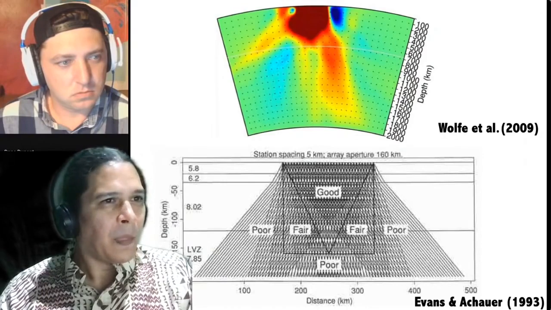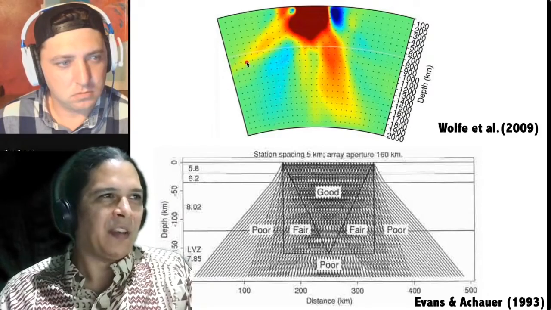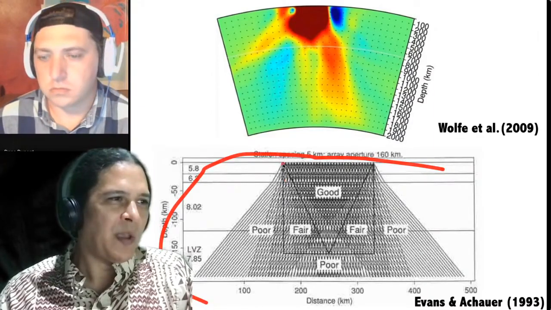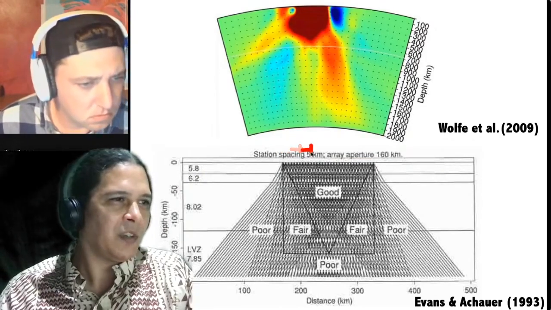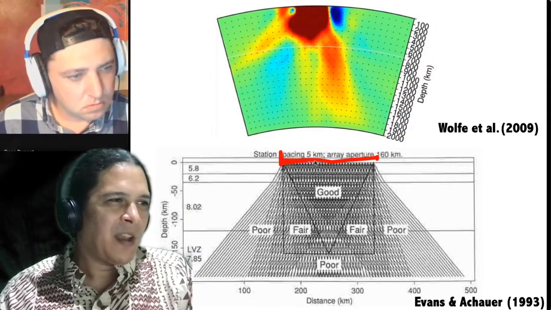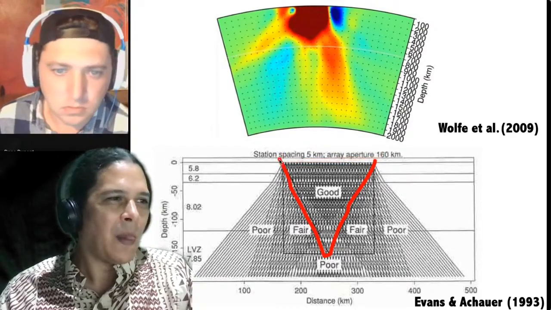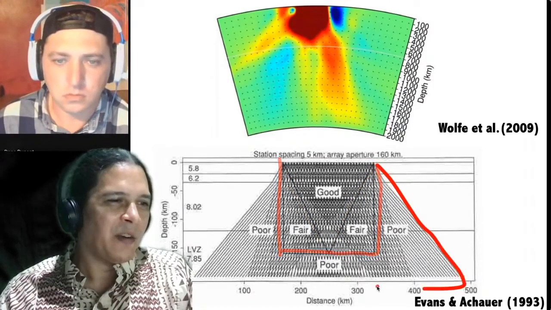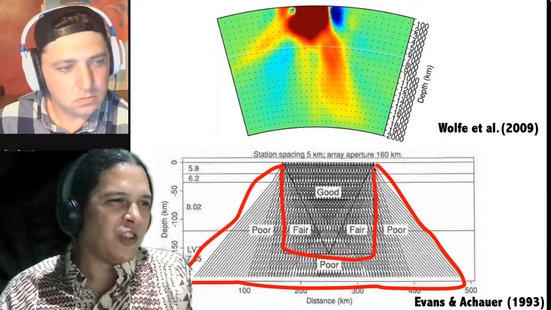Now there's a caveat. The caveat is that this has been tried several times, right? And sometimes what you find is that you don't have the resolution. This is bottom. Look at this bottom image first. It's showing if you're on a surface and you have all your seismic stations spaced at 5 kilometers, and your aperture is 160 kilometers right here, then resolution, kind of like a camera, where can you get the best focus? It's an area, a triangle that goes underneath here. You can see pretty well in this square, but once you're outside of that, you're in a poor range, poor resolution. So depending on how you do this, some people call it a little bit of magic.